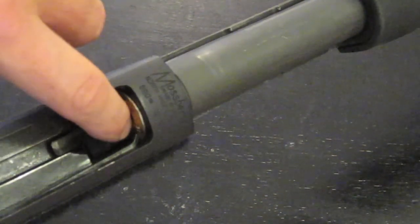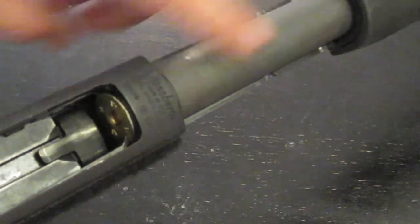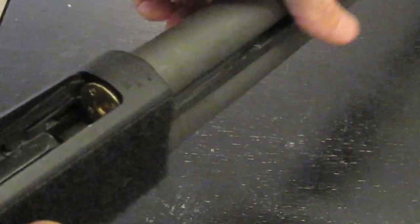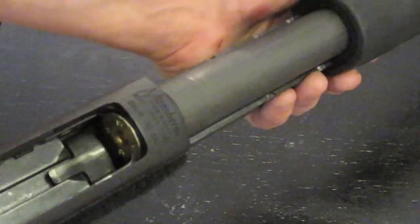Now the problem that you would run into if you didn't have the cartridge interrupter here would be that the rounds behind it would also fly out at the same time, causing a jam. What the cartridge interrupter does is when the slide comes in, it's going to stop the next round from coming out. So let's show you.